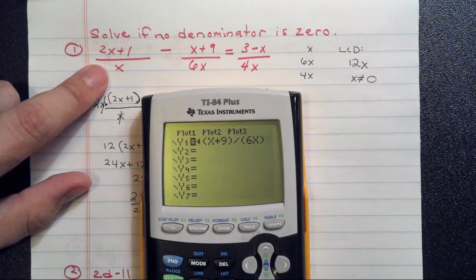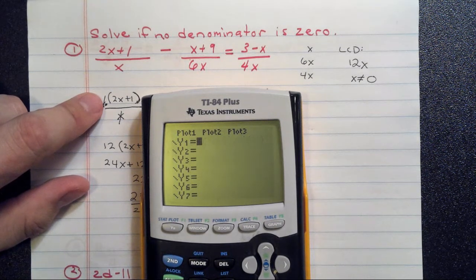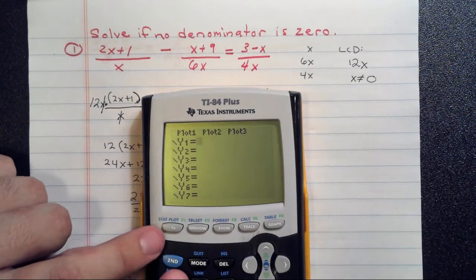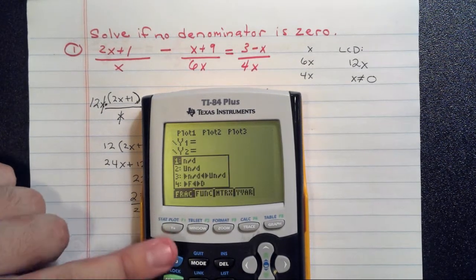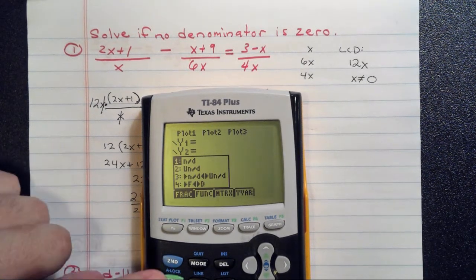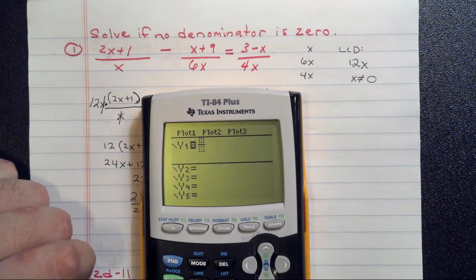Be careful with those parentheses, though. And this is all well and good, and if you use enough parentheses, it'll certainly work. But a neat little feature that we have on the newer TI-84s is that if I hit alpha F1, I pull up this n over d, which will allow me to enter in a fraction as it is usually shown. So let's click that, alpha and F1, or alpha y equals. And I see here I have a fraction.